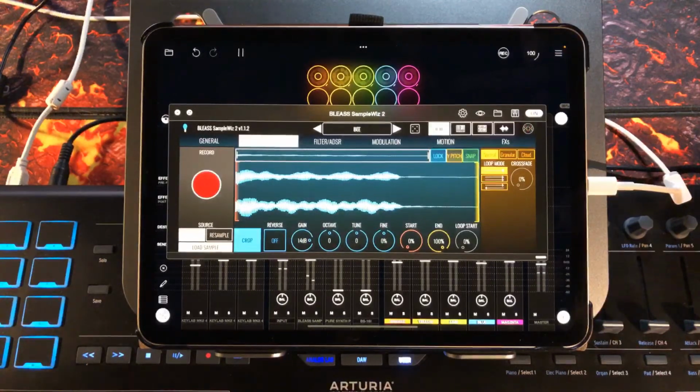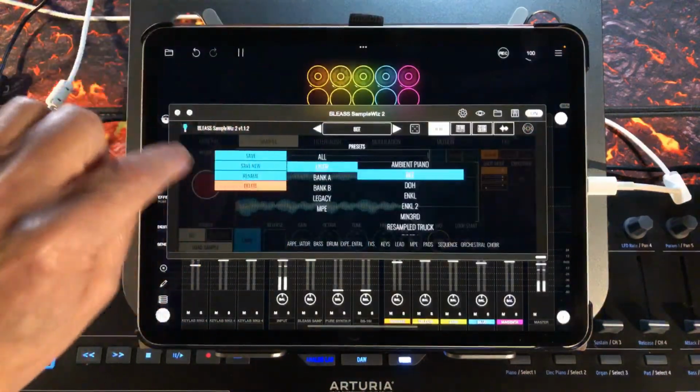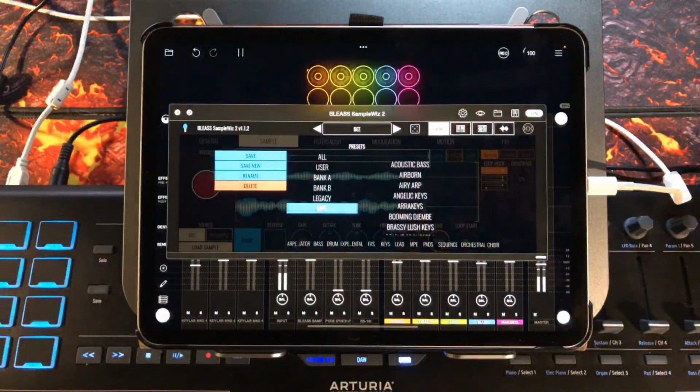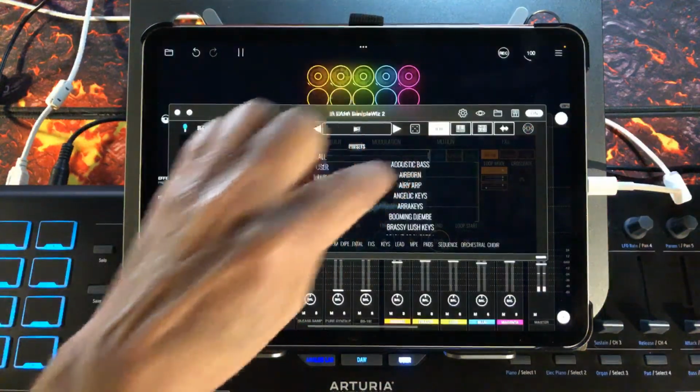Right, here we go. In here, we have an MPE section. So if you've got an MPE controller, this is an IAP. It's the only IAP in here at the moment. I guess they're figuring, if you haven't got an MPE controller, you may not want this. I do not have an MPE controller, but this is the beta version, so I do get the privilege of being able to unlock it without having to pay for it.